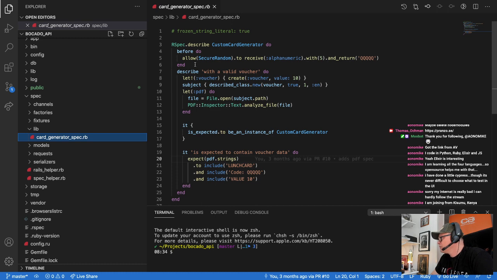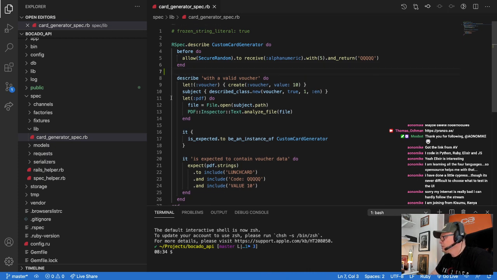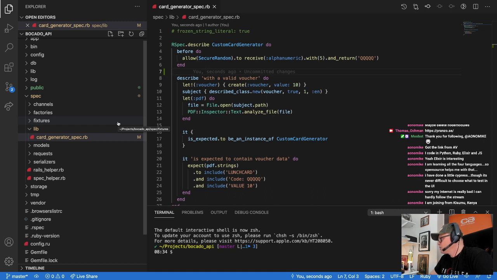because what we're doing here in the application is that we create a voucher, and the voucher is being rendered into a physical PDF that could be printed out or sent out to the client or the customer, whoever buys it.